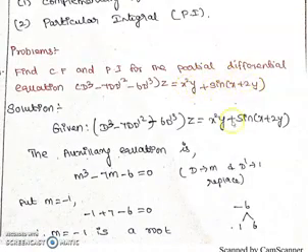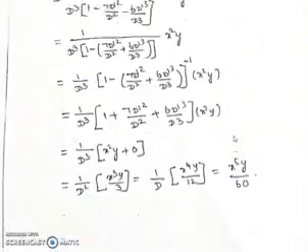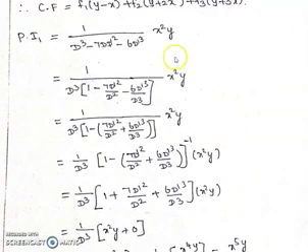This one I consider as particular integral 2. So now we are going to find the particular integral for the first one: 1 by D cube minus 7 D D dash square minus 6 D dash cube into x square y. So here I have to take out the D cube outside. So this can be written as 1 minus 7 D dash square by D square minus 6 D dash cube by D cube.